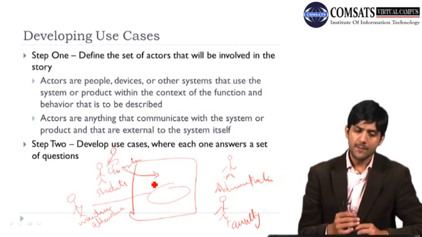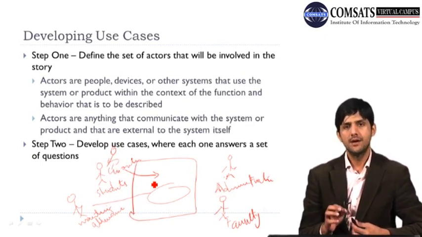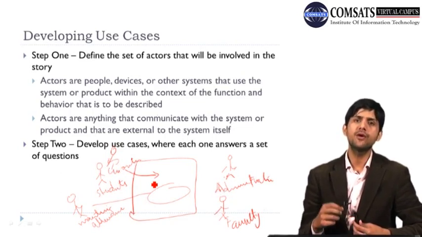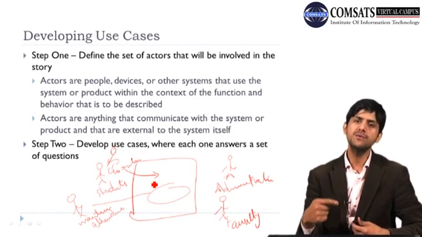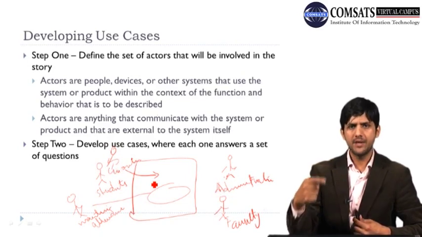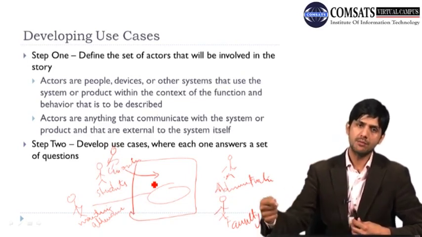So what is step two? We develop use cases, where each one answers a set of questions. So we try to develop a use case. For example, we can develop a use case for registration. We can develop a use case for a student logging in. We can develop a use case for a faculty member submitting or updating an assignment. We can make a use case for a student uploading an assignment.